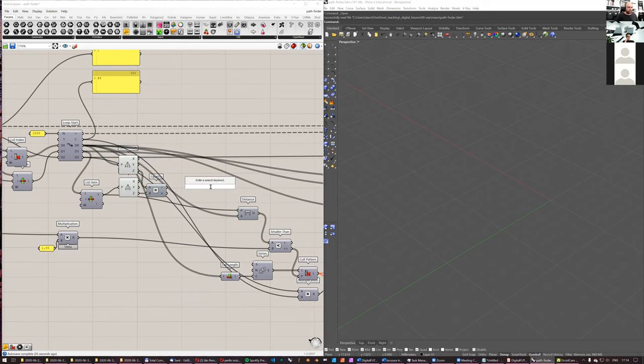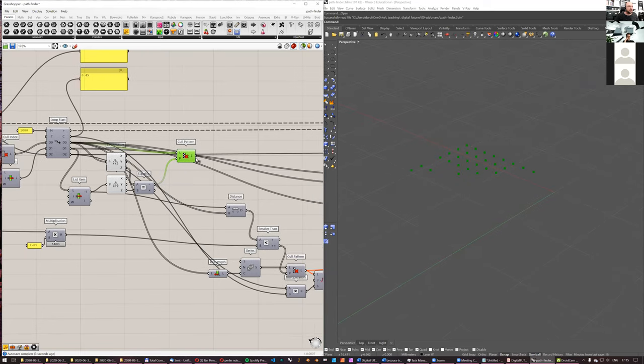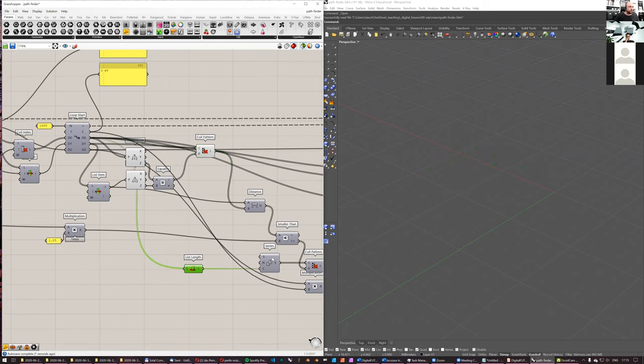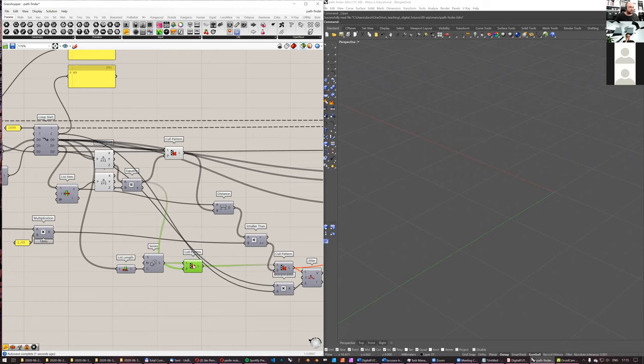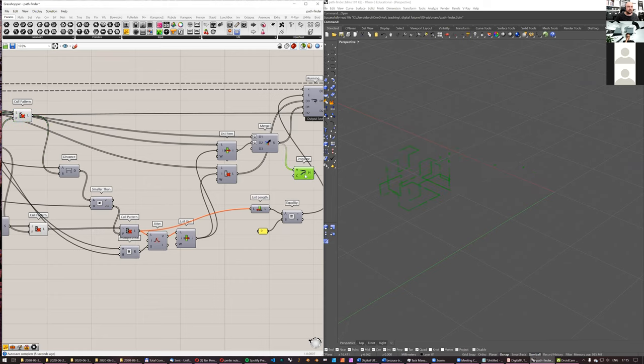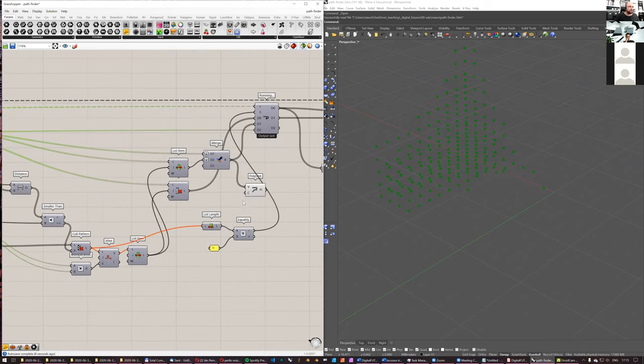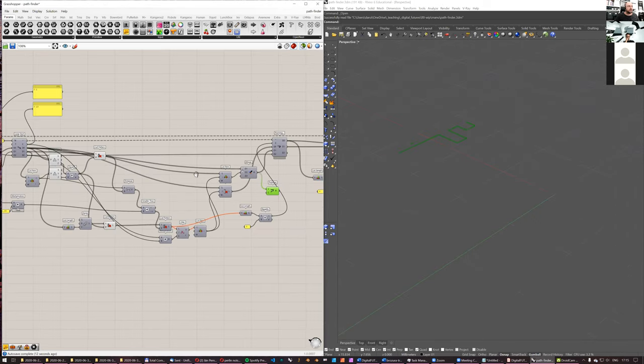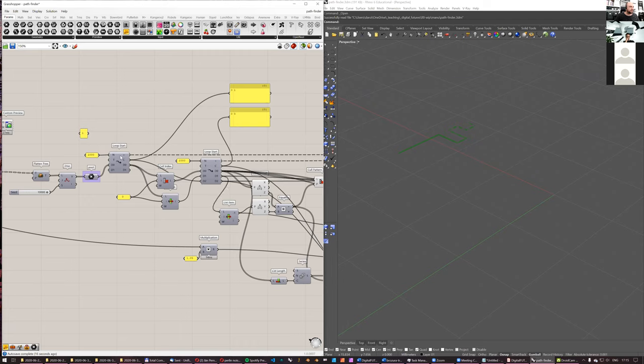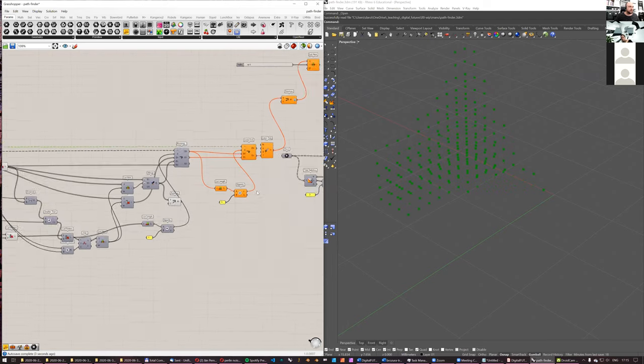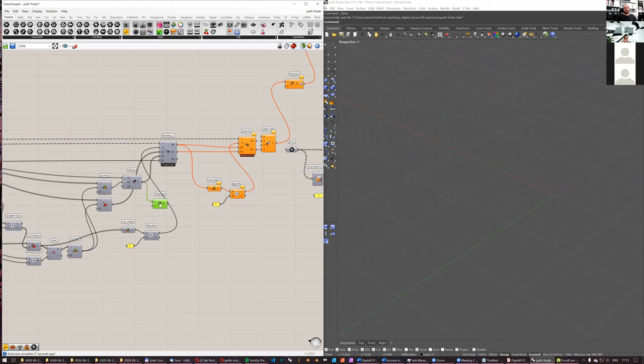And I will use the cull pattern, and cull the list just to contain only those points that are on the same level. And then I can measure the distance. Also one more thing: because I'm working here with indices, I also need to remove the indices of the points that I haven't been using. Let's see if this actually works. I will restart, and let's see if this generates something. Yeah, it's a flat line now. And I can run the whole thing again. I will restart from the very beginning, and you can see that now it's generating lines within the floors. So now this is 3D printable, finally.